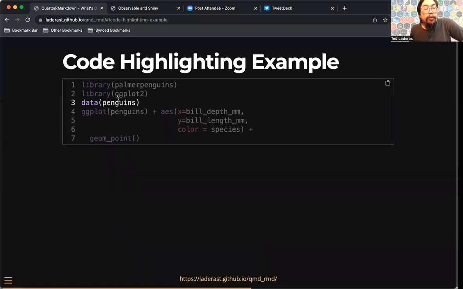So this is that first code highlight. You can see that everything else is grayed out. And then this is the second code highlight, and this is the third. When I saw this, I was very excited because I really try to do gradual teaching, and I think this is a great way of stepping people through code.